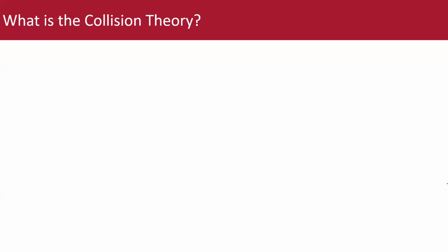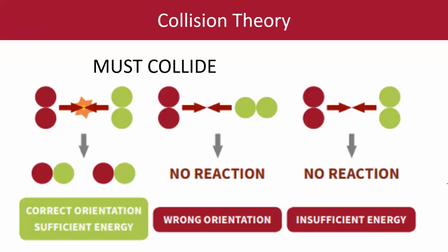Theory. We're going to go down the collision theory route. Why does a reaction happen? It's all to do with particles. There are 3 things that must happen. Firstly, for a reaction to happen, the particles must collide. If I think about my fists, if there's going to be a reaction, they have to hit each other, because if they don't hit each other, there is no reaction.